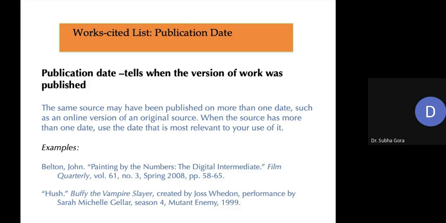What if you're unsure about which date to use? Go with the date of the source's original publication. Look at the first example. The periodical's publication schedule goes by season, right? So the issue number, everything has been cited. Then if you look at the second example, it's the primary production, right?